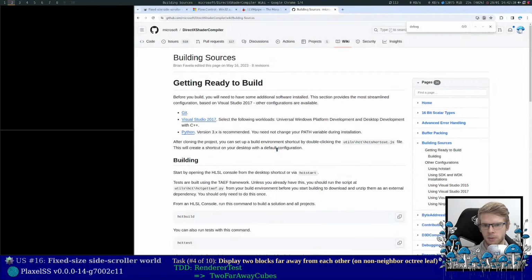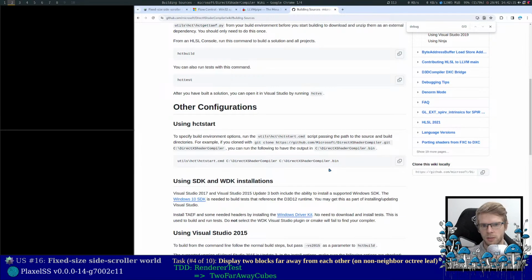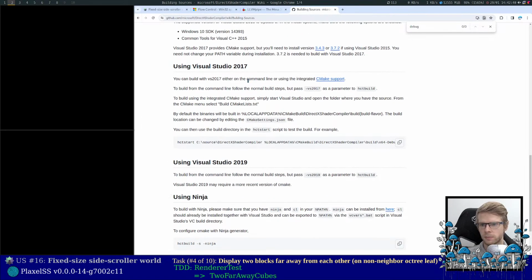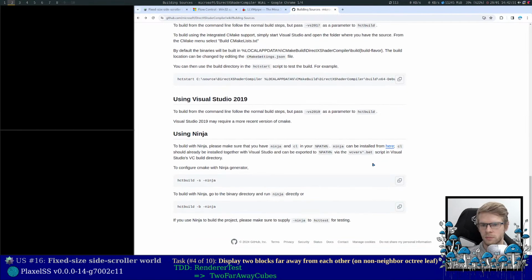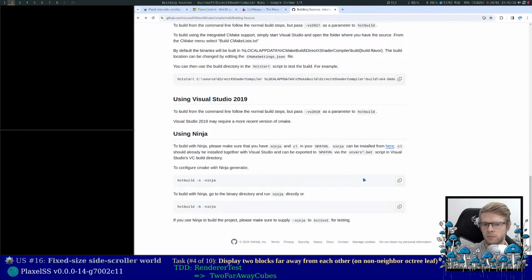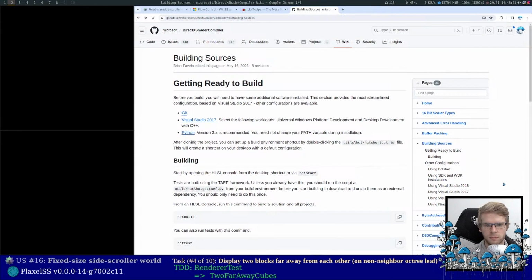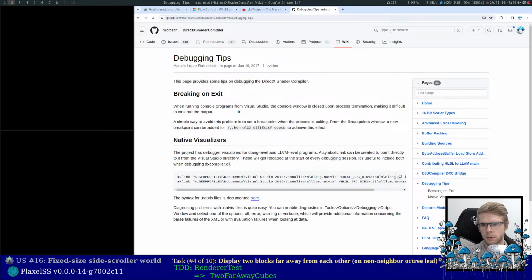In the meantime, I want to check if I am missing something for compiling the debug version. CMake support. Debugging tips.